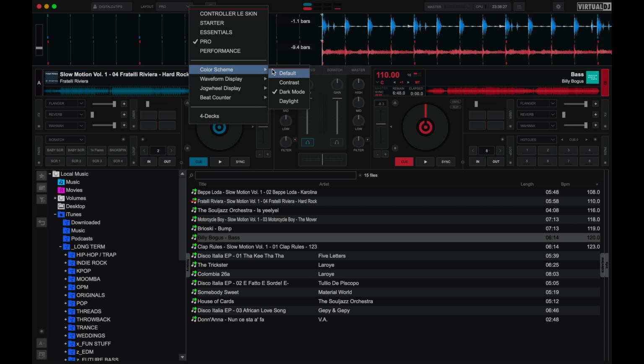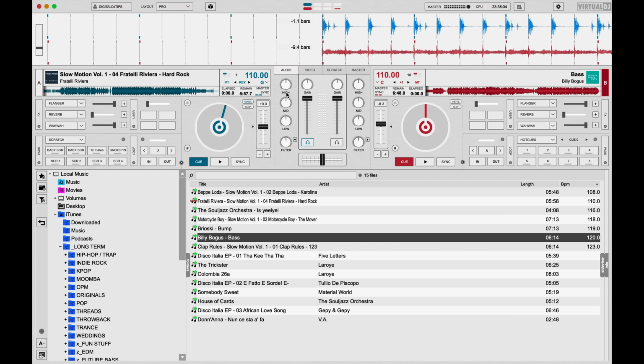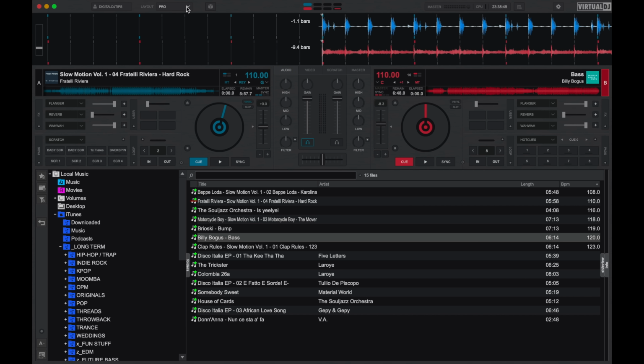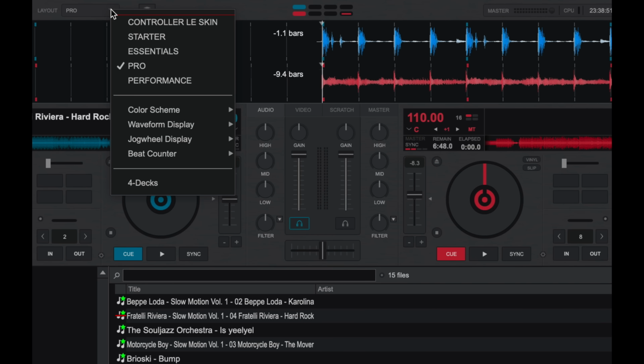And finally, if you are DJing at the beach, you're outdoors, you've got a barbecue, or maybe you're playing a festival, you can use daylight mode and it inverts the colors. This is perfect when spinning under direct sunlight, because you're going to be able to see what's on the screen as opposed to having to cover or block out the sun with your hands, or putting a shade on top of your laptop screen. So let's just jump back quickly to default mode. Let's take a look at the other customization options over here.